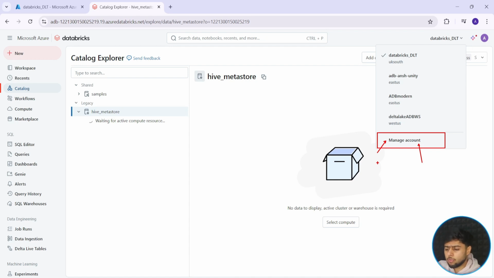I will just show you in this video as well. But if you are not able to troubleshoot that, just watch some part of that video right now, in which I'm creating the Databricks workspace. I think it should be in the initial phase of the video, where I'm creating the Unity catalog. So you can check the chapters, and then you can see how I am creating this Unity metastore and how I'm able to enter this manage account.